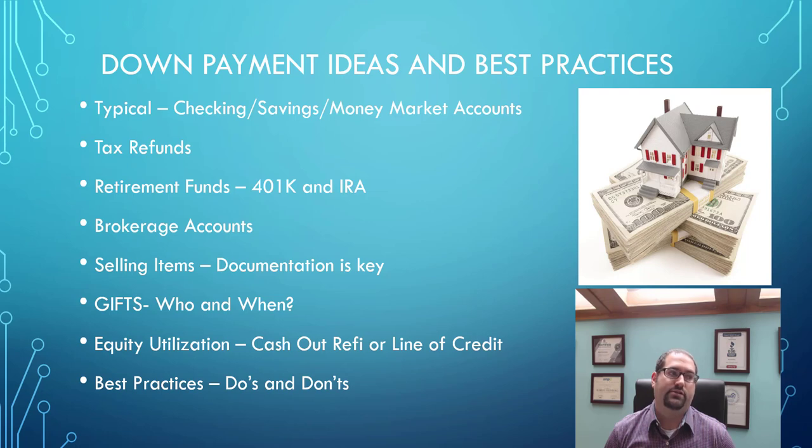And last but not least is avoid applying for excessive credit or any credit for that matter. Once you're under contract on a home, you need to understand that you're under the microscope financially. The underwriters will do a final credit check a couple days before closing, and if they see that you've applied for any type of accounts, that's going to throw up a red flag and they're going to require explanation. Worst case scenario, it could actually make it so your loan application is denied instead of approved.